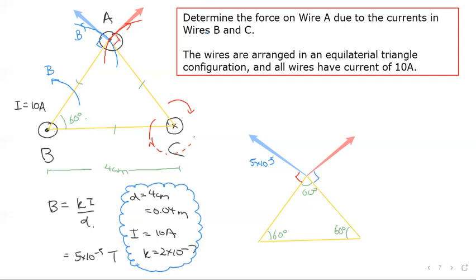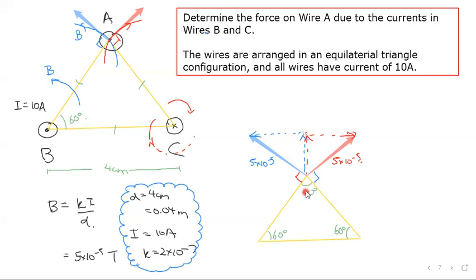Okay, so what we're really doing is we're trying to get the sum of those two, recognizing both of them are 5 times 10 to the negative 5. Well, it's not too bad, we just need to work on an angle, because maybe you can see from the diagram here that if they're both 5 times 10 to the negative 5, then there's an upward component and a component to the right. There's an upward component and a component to the left. Probably without too much convincing, you can see that the left and the right will cancel each other out, and you'll just get this up.